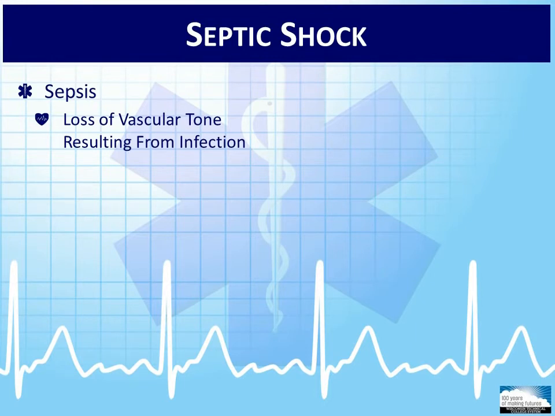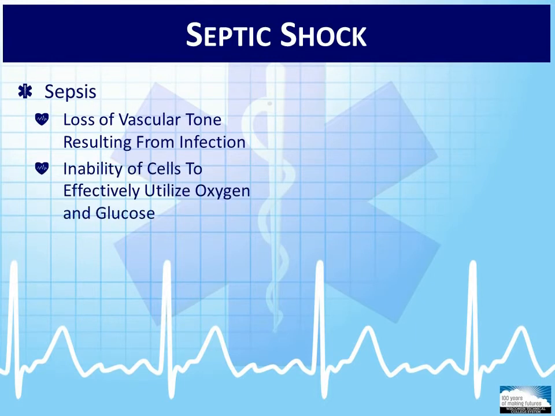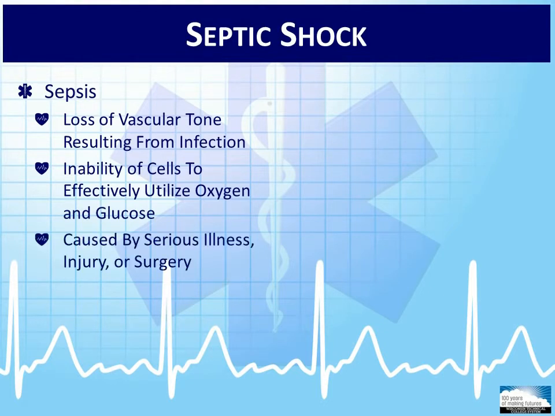In addition to the loss of vessel tone, the sepsis also impacts the ability of the cells to utilize oxygen and glucose effectively. As the person is already septic, it should be apparent that the body is already struggling with its immune response and may not be able to successfully combat the infection without aggressive medical intervention. Septic shock may result from a serious illness, multisystem trauma, or from an exposure to a virus, bacteria, or other communicable disease agent. Unfortunately, many septic patients contract their illness while in hospitals during or after invasive procedures.